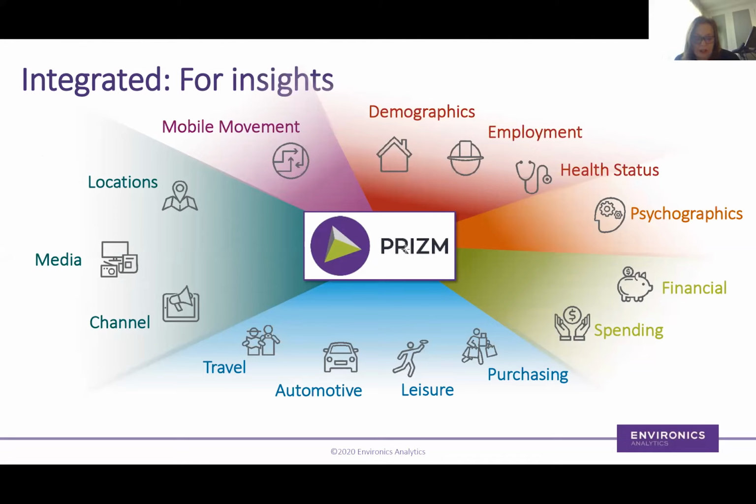We have 100 data scientists, analysts, geographers, economists, mathematicians, and statisticians who are guided by another 100 experts in business and industry strategy and marketing and location applications. And we have technologists. And we do that in order to bring all of these databases together. We used to say as our tagline, we love data, so you don't have to. Well, no, everyone loves data. It's the in thing. But we worry about the best methodologies for bringing all of the best data in Canada together so that it's there for you when you want to use it in projects, in your own modeling and insights organizations, or from within our Envision tool.